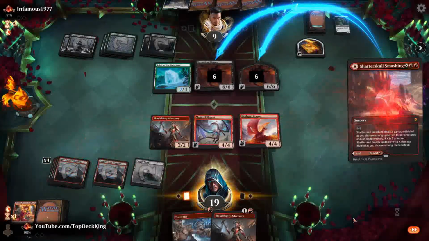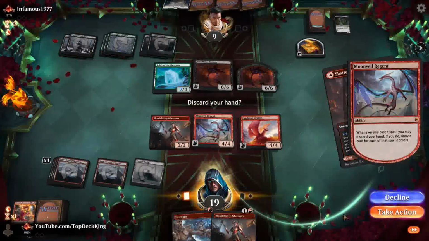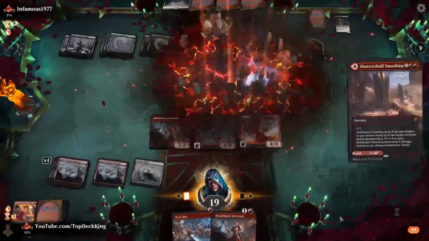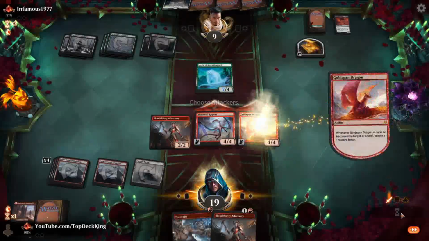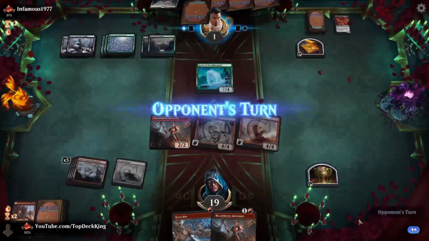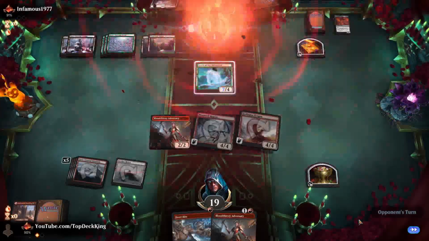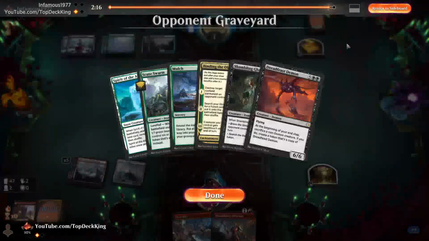Okay. Kill them both. Discard your hand. Decline. Combat. Trigger. Down of 1. Go ahead. Down to uno. Por favor. That was a weird demon, dude. Demon. Interesting card.